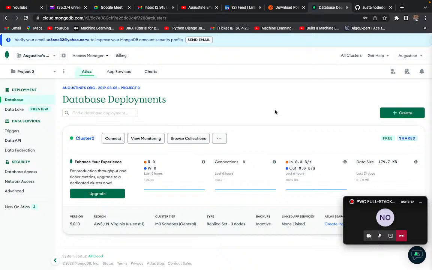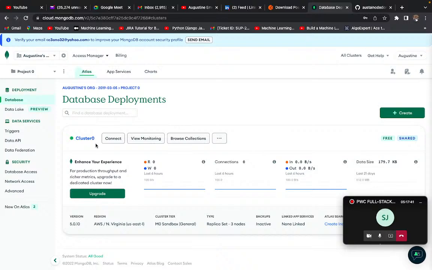Yes, I have an account already. I've created the cluster before, but then I kind of can't find it. Can you see the cluster? Are you able to see the cluster that you had created before? Do you see something like this cluster? Okay. Yes, but now I think I created a new project and created a new cluster again. So I have two clusters now. So I have one I want to use for this tutorial.